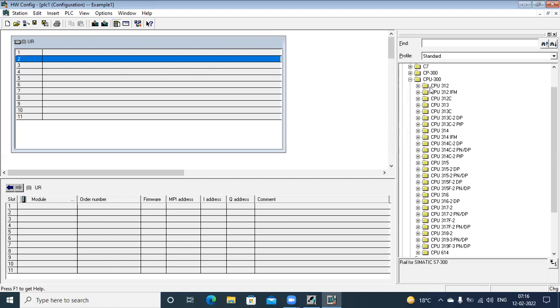Out of this, you can see we are having many CPU ranges, CPU type 312, 313, 314, up to 319. Here we are having different types of CPU. C is a symbol of compact. Compact means some integrated IOs are available with the CPU.